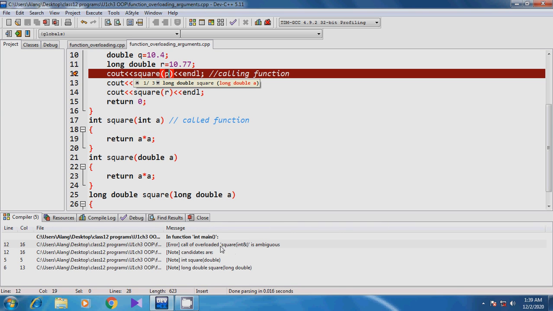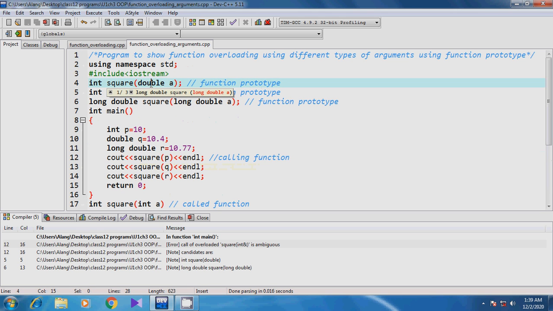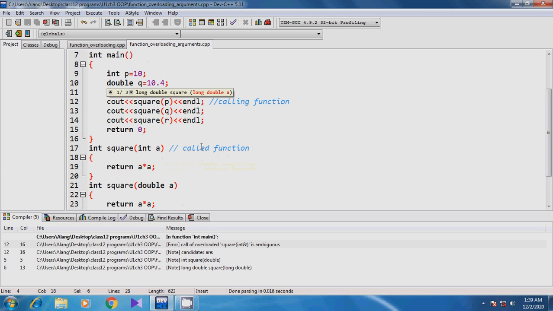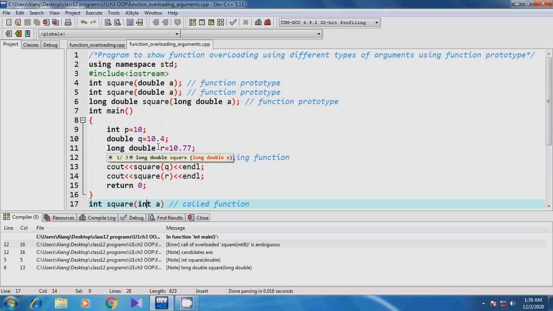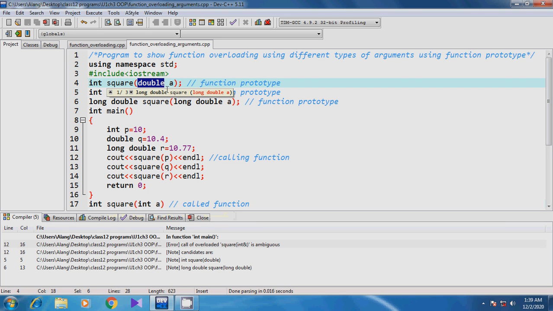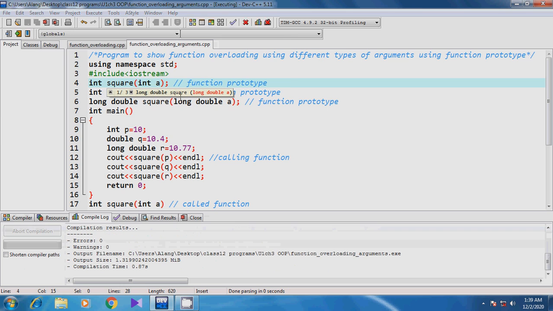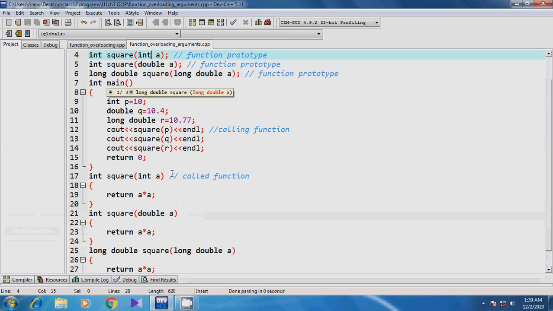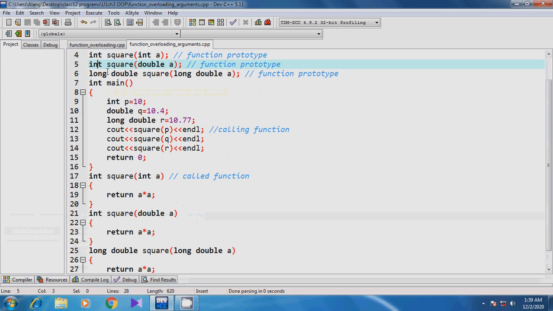The error says call to overloaded square in ampersand is ambiguous. An error is produced because it does not recognize this integer data type, because in the function prototype it is mentioned as double. So you revert it back, and then you get the correct output. Now, as I've said, the priority is given to the return type.